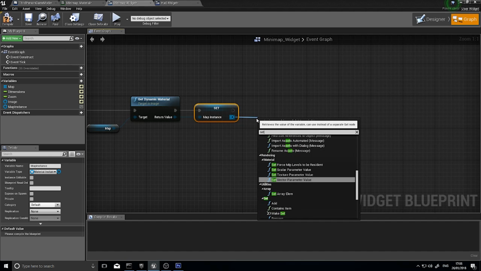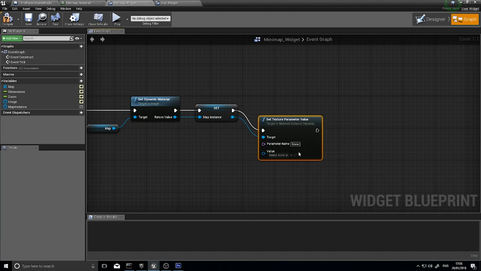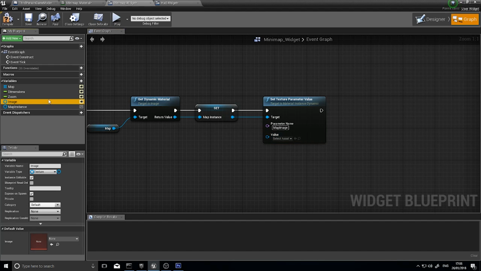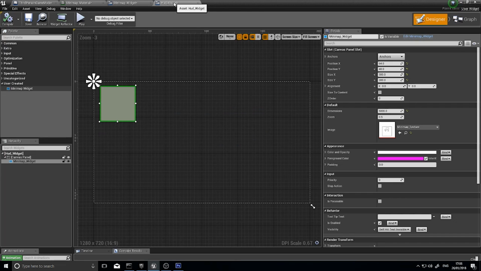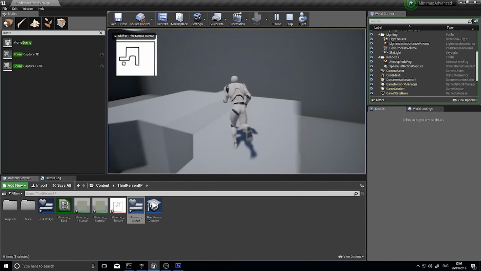So I'll go set parameter, and you'll see set texture parameter value. So the name of it should match the name of the image we typed in earlier, and the value will be this variable that we dragged in earlier, like so. So now with the HUD with this selected here, this should now work in the game. Hey, see?